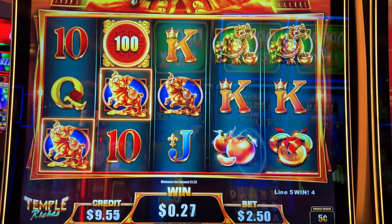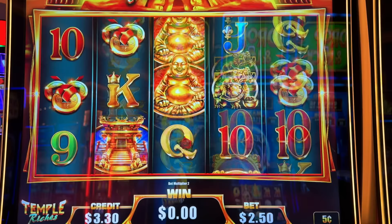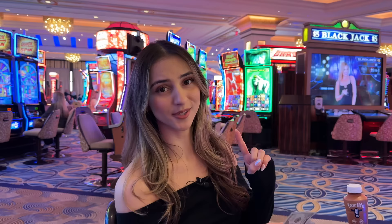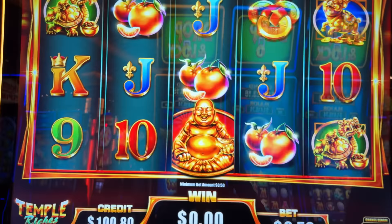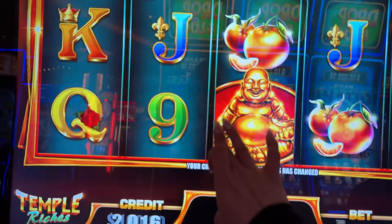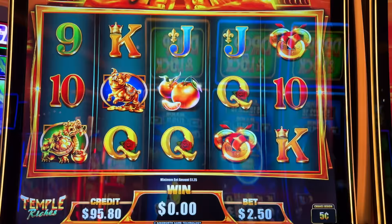We have ten dollars left, we're gonna need another save. And that's the last spin — no luck. Okay, first hundred was a lot slower than I was expecting for this Buddha. Let's try the second hundred — sometimes that works. Come on Buddha, share your temple riches. Hoping for the best. We'll change back to five cents here. Okay, I'm giving you another chance, otherwise we might have to change slots.